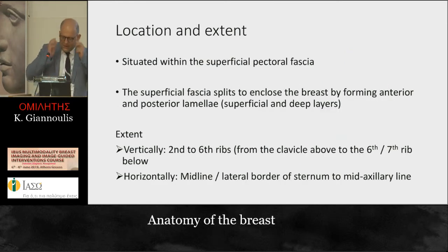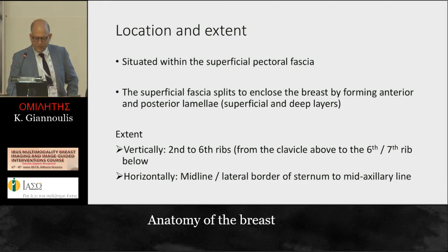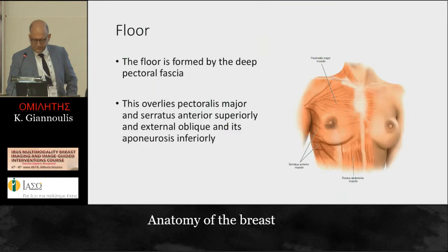Anatomically, the entire breast lies between the superficial and deep layers of the superficial pectoral fascia, which is the subcutaneous fat. The latter is contiguous with Scarpa's fascia of the anterior abdominal wall. They extend vertically from the second to the sixth rib and horizontally from the lateral border of the sternum to the mid-axillary line. Mature adult breasts occupy a prominent position on the anterior chest wall. The average breast measures 10 to 12 centimeters in diameter and 5 to 7 centimeters in thickness.